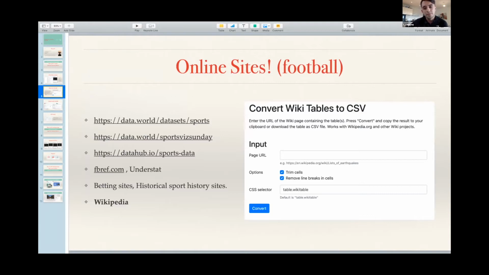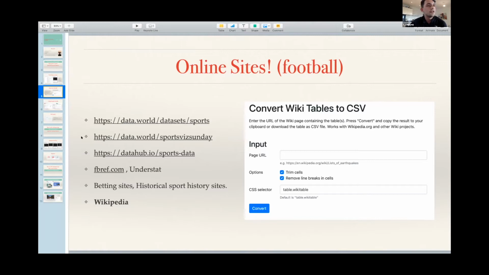The second is Wikipedia. I know it's not always the complete source of truth, but you can use handy online tools such as this convert wiki table to CSV, which will be able to convert it, and then you can export it as a CSV file to then enter into Tableau. I tend to use this for a lot of my tennis bracket visualizations as it shows the order of play.